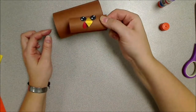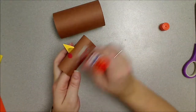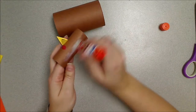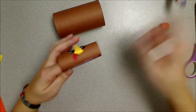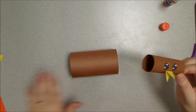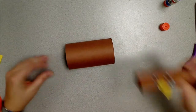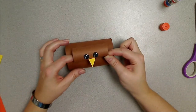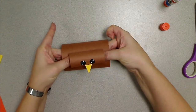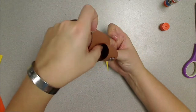I am now ready to attach the turkey head to the turkey body. Again, use a lot of glue. Put it on the head first. Then you are gonna stick it. Make sure your body is kind of centered. See this line right here? Have that down to help you know that your turkey's gonna stand up. Sometimes these turkeys don't like to stand up. So pressing and holding, pinching inside.